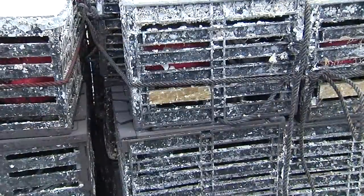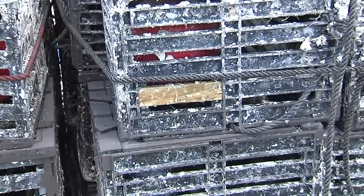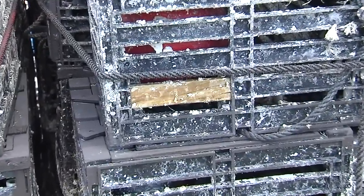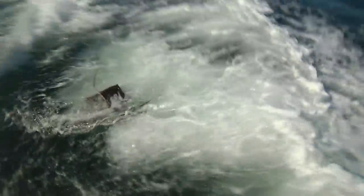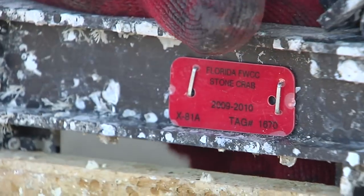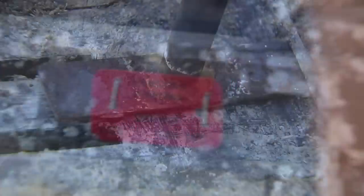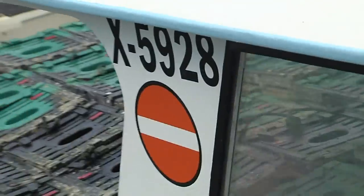By law, the heavy-duty plastic traps must be fitted with an eat-out board — a specially designed escape hatch made of thin wood that the crabs can chew through if the trap is lost. Most crabbers lose about 10% of their traps, either from storms or from boat props cutting off the marker buoys. State-issued tags with a crabber's license number must be affixed to every trap. That same number is also burned into the trap and painted on the crabber's boat.